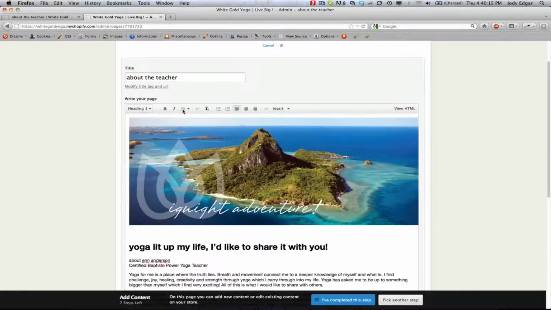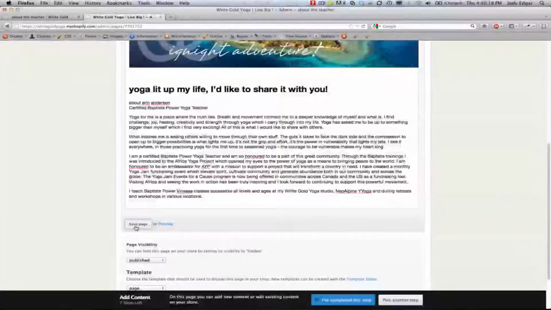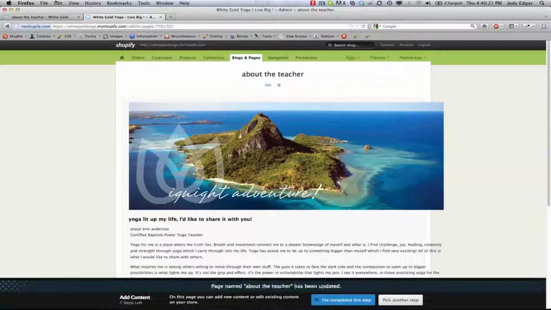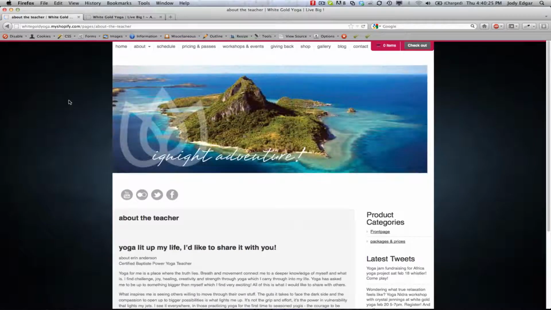And by doing that, that tells the system that we want to take this image and actually move it and place it somewhere else. We'll hit save page, flip back over to the page that we wanted, refresh it, and we got our header.